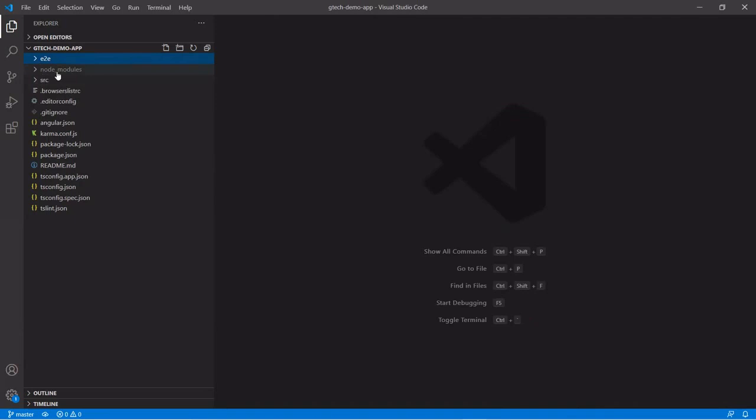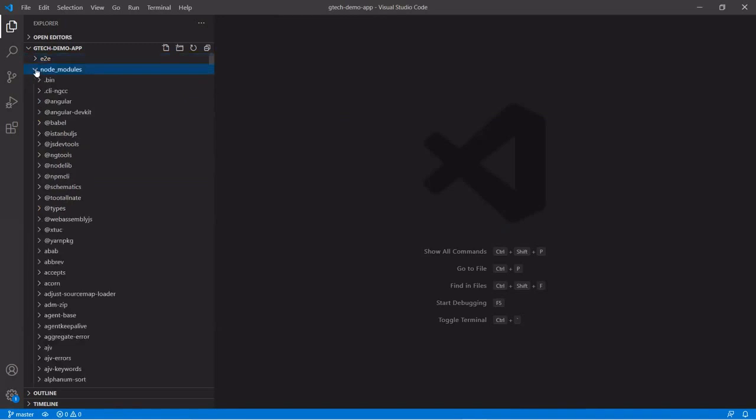And then we have node_modules. As we install Node.js, Node.js creates this folder and puts all the third-party modules under it as packages. If you expand this, you will find some packages which are required to run our Angular application. That is created and added by Node.js. Every application must have this. When you install any third-party module or package, it goes to the node_modules folder.